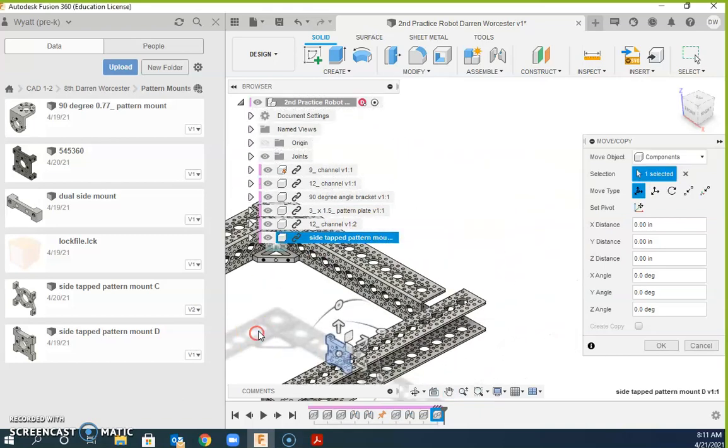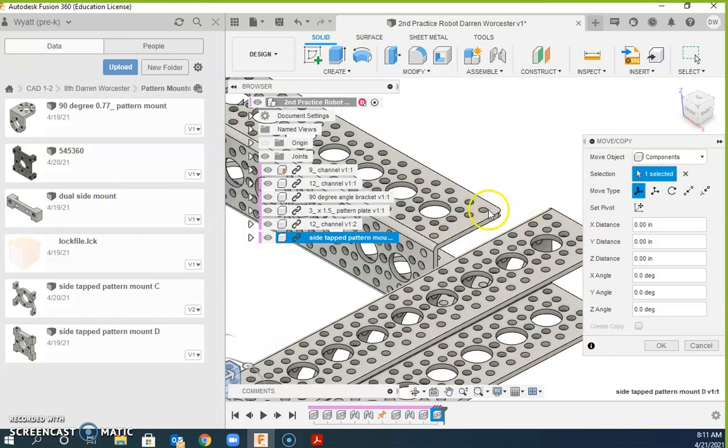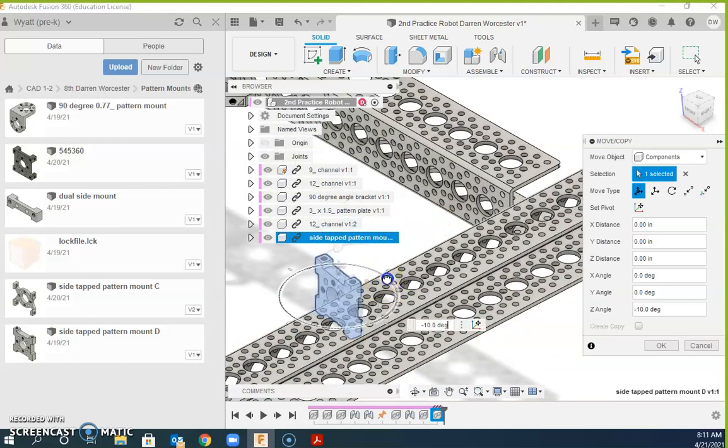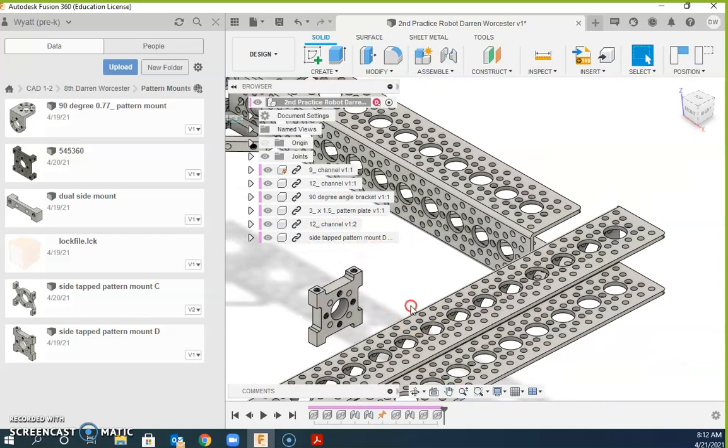Now where it's going to go is these bolt holes that are in it. It's going to go into these two bolt holes right here. So this just needs to be rotated 90 degrees in this direction. Make sure, whoops, not 100 degrees. Make sure your bolt holes are pointing up here. So there's one pointing up and pointing down. So go OK there. And there's that nice little pattern mount.